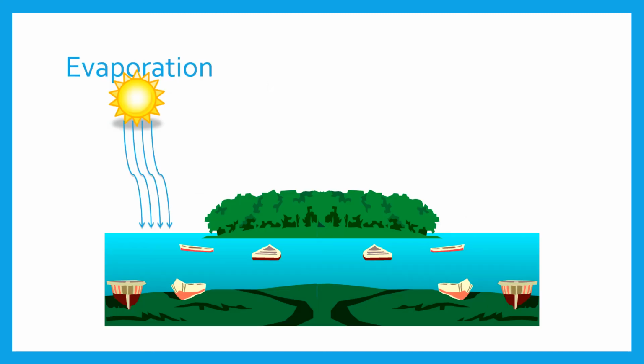All right, this is a very quick little animated thing I actually got from another website. So the sun hits surface water, like say a lake, and when it absorbs a certain amount of heat energy, right, some of that water is going to evaporate and it rises in the atmosphere. It's more energized. It's bouncing around. They're bouncing off each other. And they're more spread apart, I guess, for lack of a better word, less dense. And they rise in the atmosphere.